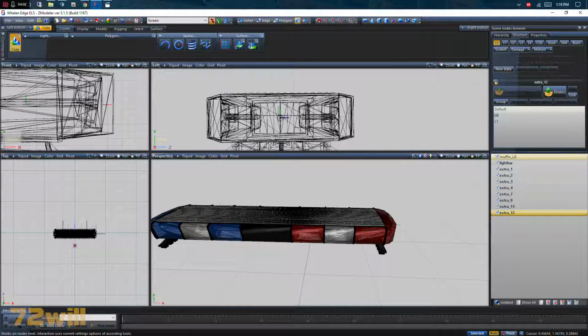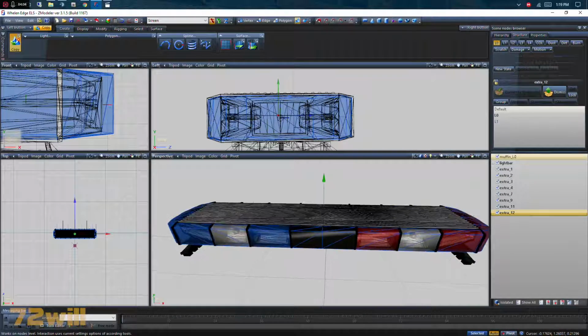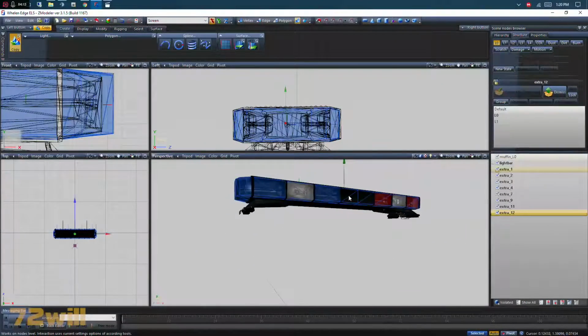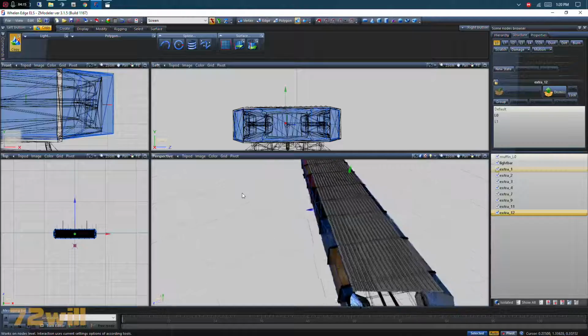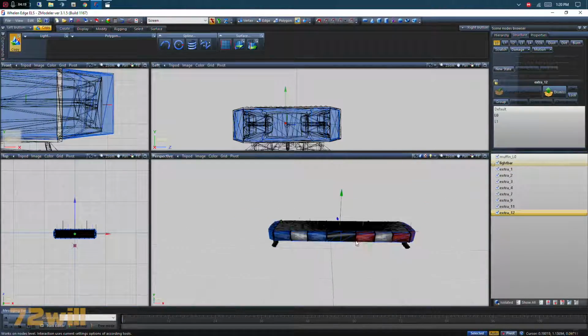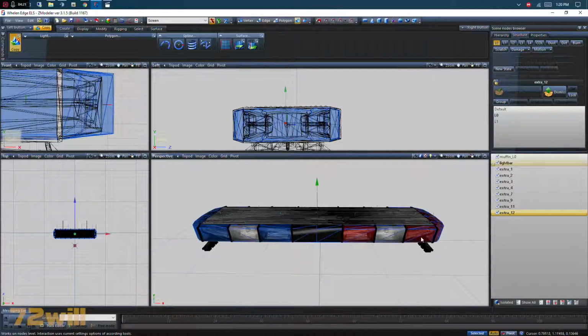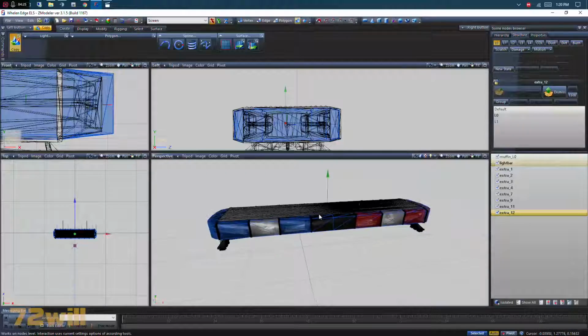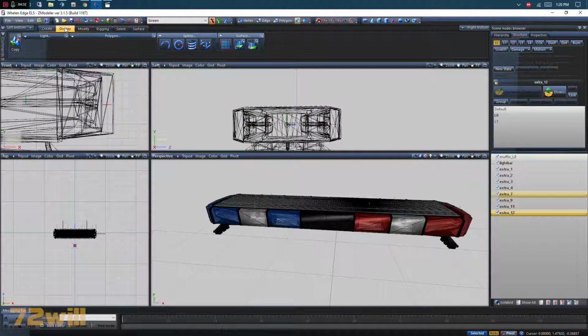The only thing left is the glass, which you can choose to make break, or you can attach it to a light bar before you make LODs for it. So that's up to you. I'm just going to leave it as it is now. I don't necessarily want it to break, but if you want to learn how it breaks, go watch Black Jesus' video. Then we are done, so go ahead and save.